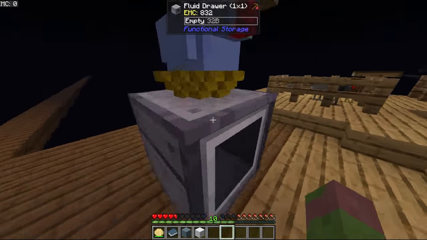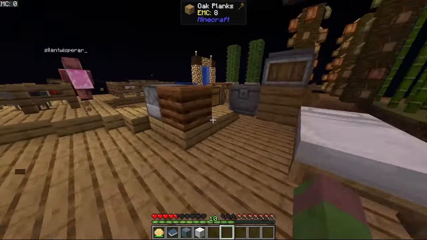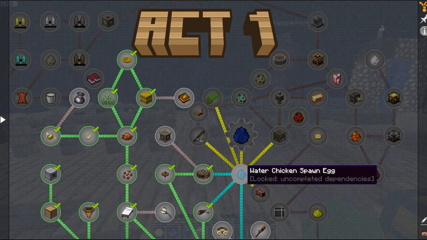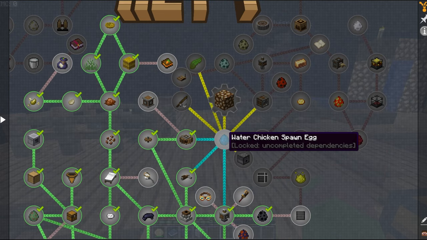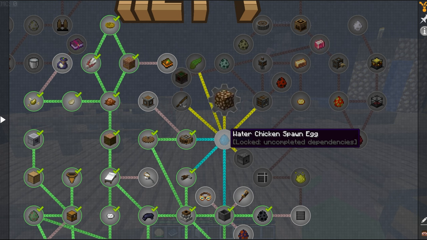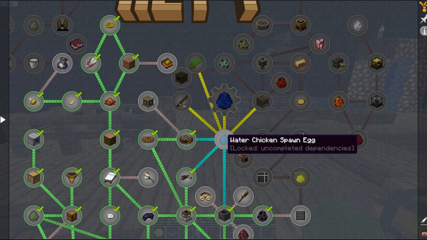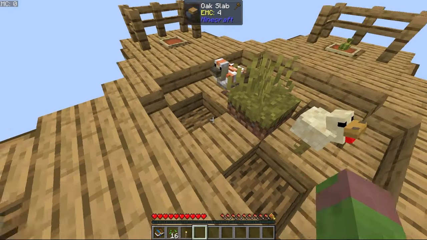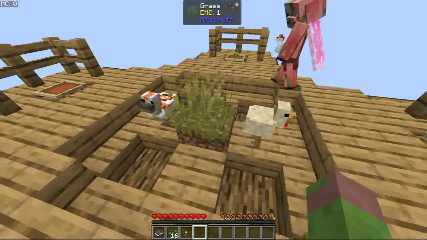We did pretty good progression today. Did we though? I mean, looking at the quest book, we figured out water. Half of it. And it's very weird to see that the one thing blocking us from the preparing for Aether quest is water chicken spawn egg, which we definitely got. Which we have. All in all, this was sure an entertaining and a learning experience.